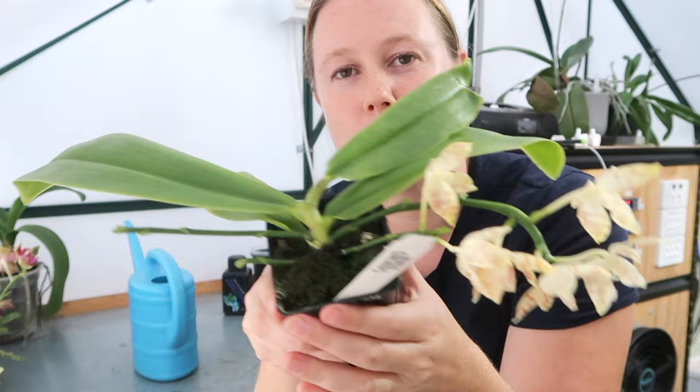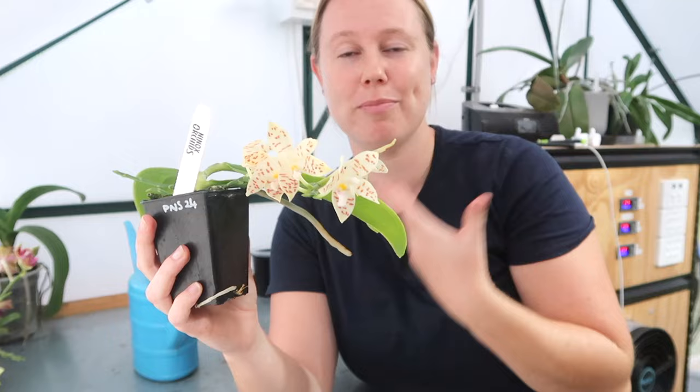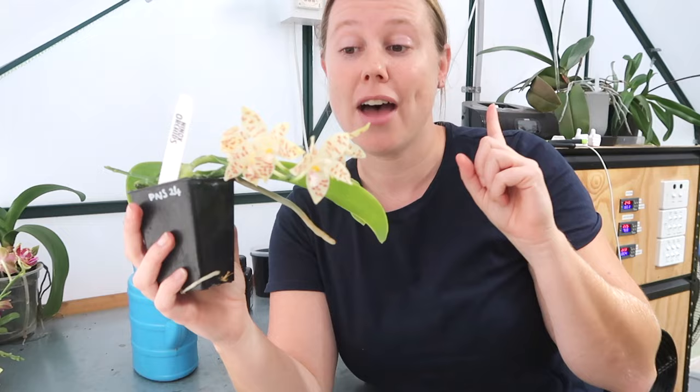These two spikes are still coming into flower, but the ones that are already open are starting to fade. This one at the top is not looking too good. I only got this plant a couple of days ago, like three or so days ago. The reason they fade so fast is because they're changing environments really fast. They've been in their greenhouse, then driven down to Te Puke, which is about two and a half hours from where I live. Then I brought it back into my environment, so they don't like that at all.